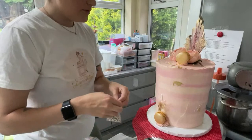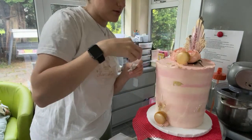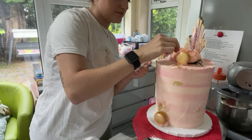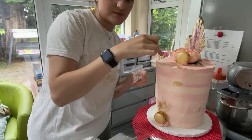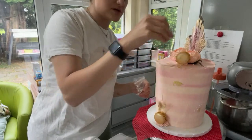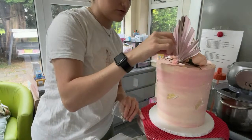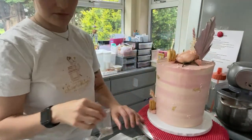I'm going to put a few sprinkles on the top here because obviously things have been covered because we didn't know where we were putting everything. But I like to put the sprinkles on first because otherwise it can look like you've placed them afterwards in the gaps, whereas I sprinkle it all over and then some of the sprinkles show through all of your toppings.